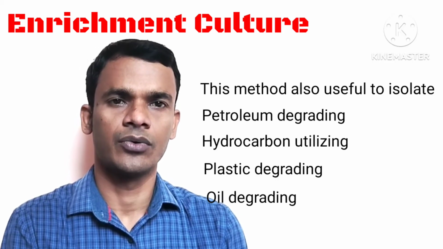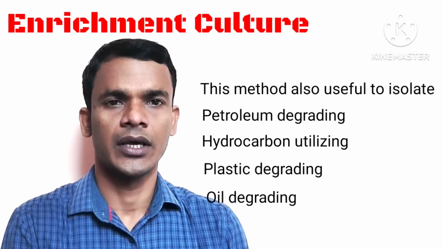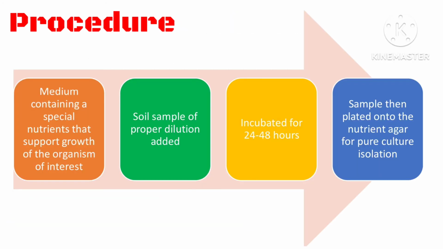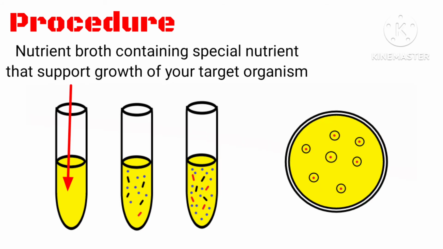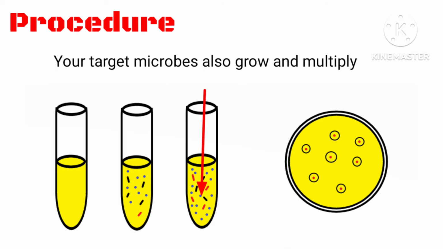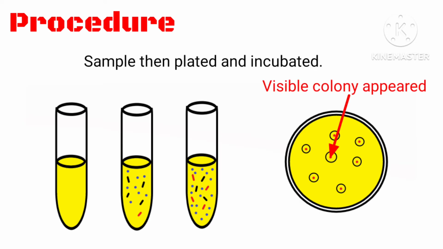For example, if you want to isolate microorganisms that are able to utilize petroleum as a carbon source, they are very rare and low in number compared to other microorganisms. First, the sample is inoculated in a nutrient broth and incubated. Like all other microorganisms, your target microbes will also grow. Now, a small portion of the inoculum is plated onto the solid medium, where petroleum is added as a sole carbon source. After a certain interval, you will observe colonies. Suspected colonies from the plate are subcultured in fresh media and subjected to further testing.